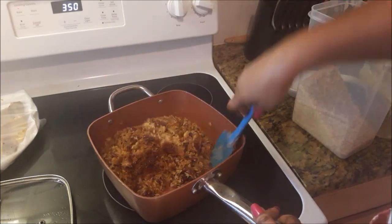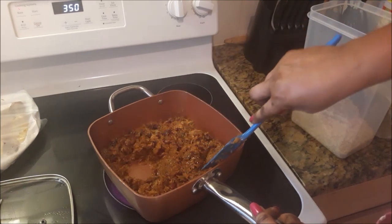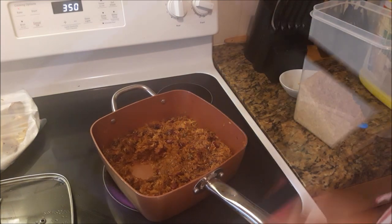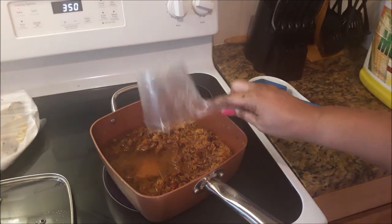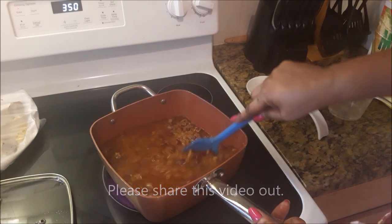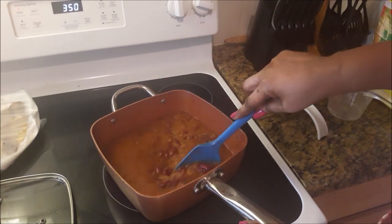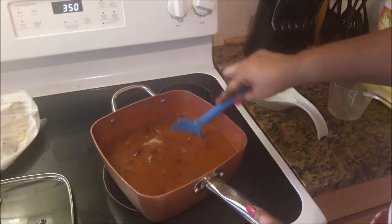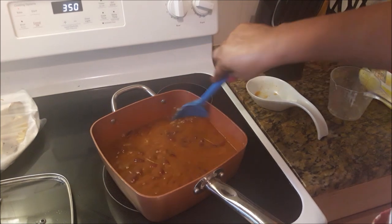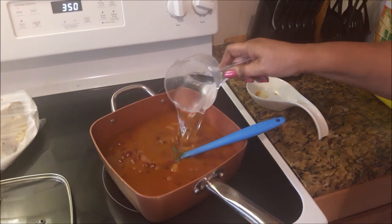So I'm just gonna allow this to fry down while mixing for about a minute. Just combining all of the rice with the goodness that's already in the pan. Now I can add the water. Three cups of rice, 4 cups of water. Okay, that's 2 cups. Now that wasn't all the way full, so I'm gonna add some more. So that's like 3 cups of water. So I need 1 more cup. Stir this down first. Yeah, more water's needed. I can see the rice. One cup, yes, like half that. Okay, so now that's 4 cups.